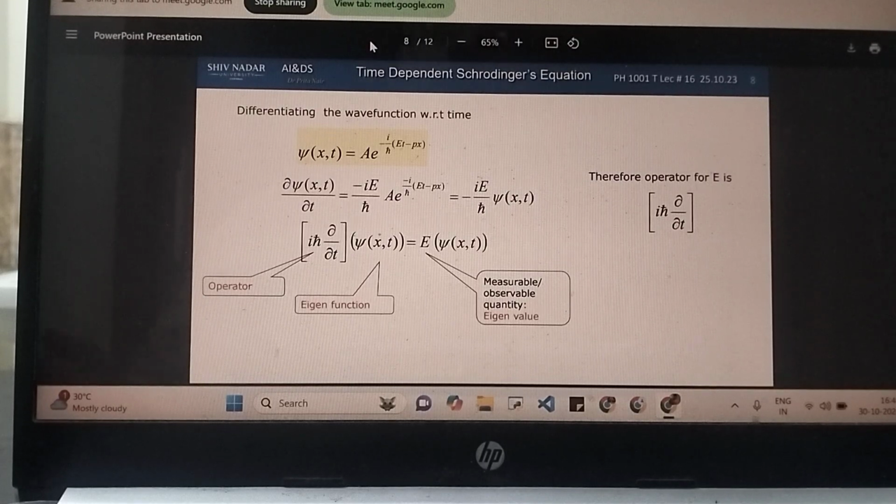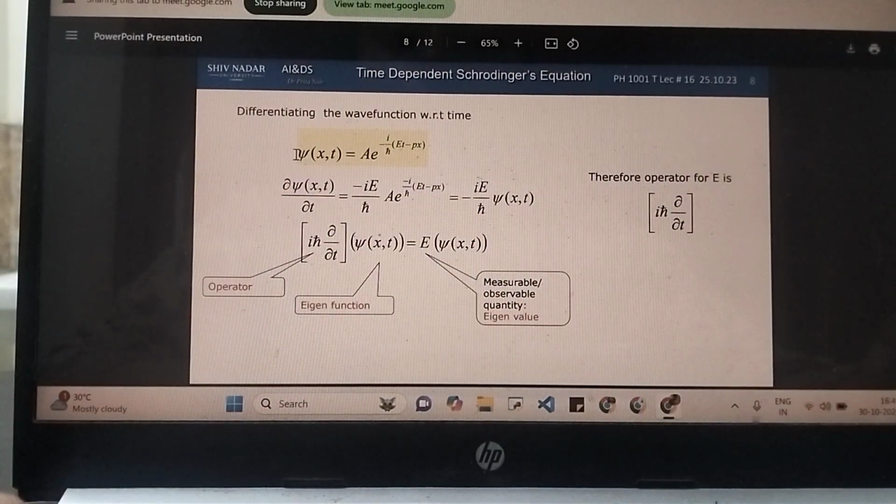But you do not always have a situation where all quantities are constant, right? There are times when your total energy, of course, will always be constant because of the law of conservation of energy. But your potential energy and kinetic energy can keep fluctuating. One might increase and the other decreases with time. That variation can be there. So when that dependence of time is there, your time independent equation will not work, which is why we have another equation called the time dependent equation.